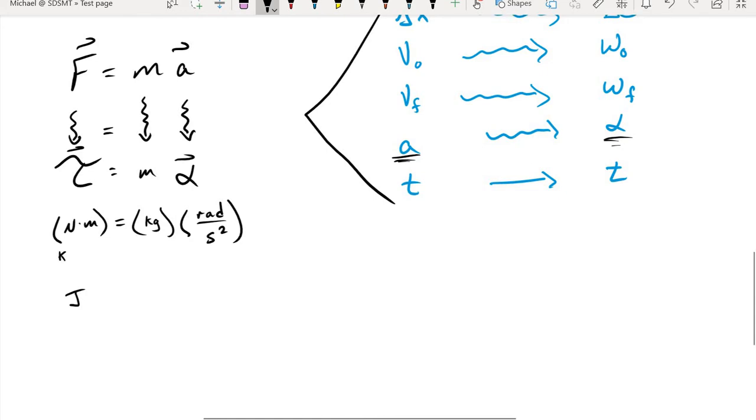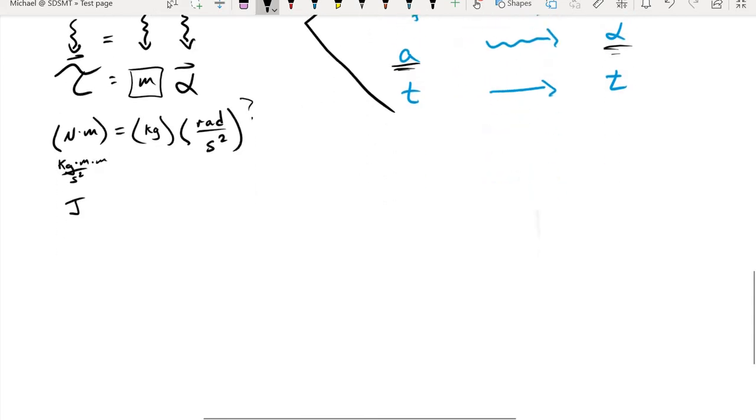And let's see, if we really needed to, we could deconstruct the Newton into a kilogram meter per second squared. We've got an extra meter there, but I don't have any meters over on the right hand side. All I have are radians. And so what that tells us is that either we did something really wrong with the previous math, or it's not enough just to have the mass of the object in the expression.